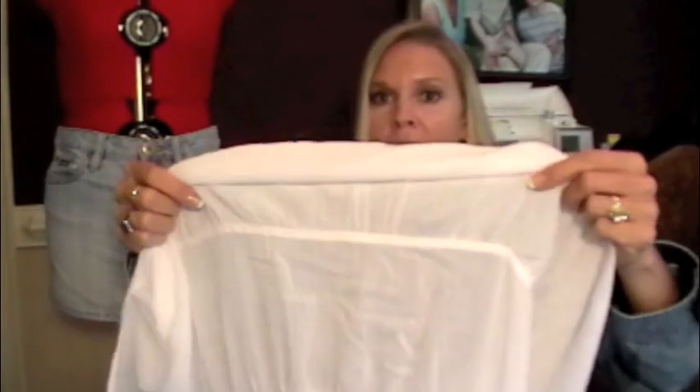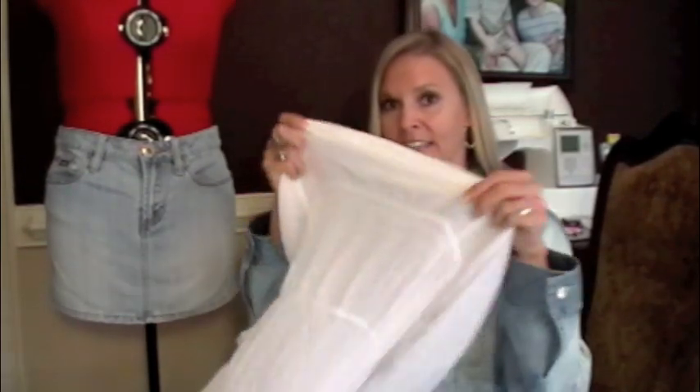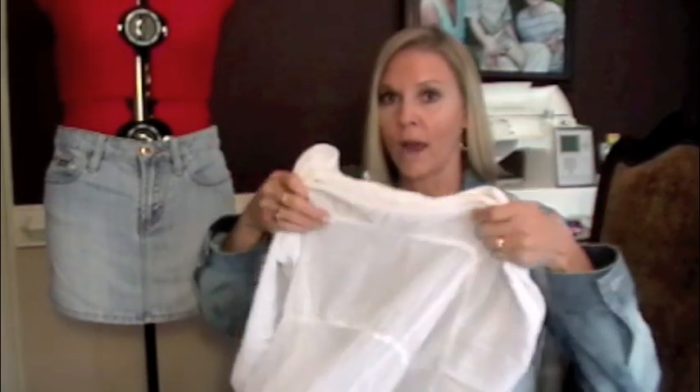First thing I'm going to need to do: I'm going to cut along the bottom of the skirt right above its hemline, because it's been serged on the inside. Each layer of these little ruffles has been serged. So I'm going to cut right above that so I can keep that serged edge and I don't have to worry about fraying, because I'm actually going to put it behind. So let's get started. I'm going to cut that bottom layer off of the skirt — right above its current stitch mark — so that I can save it from fraying. I'll do that and I'll be right back.